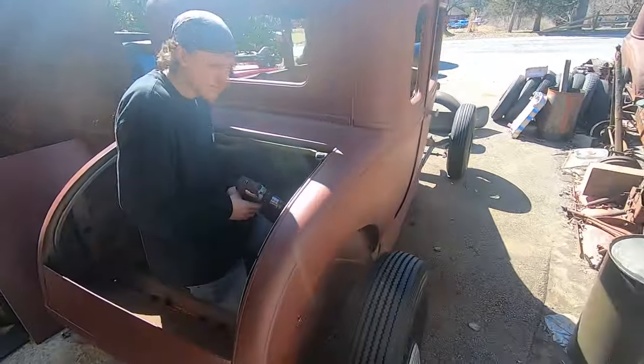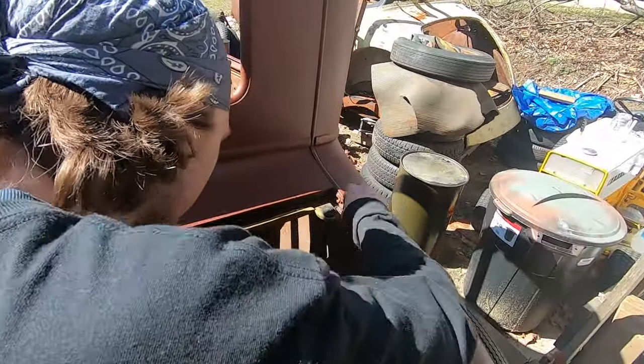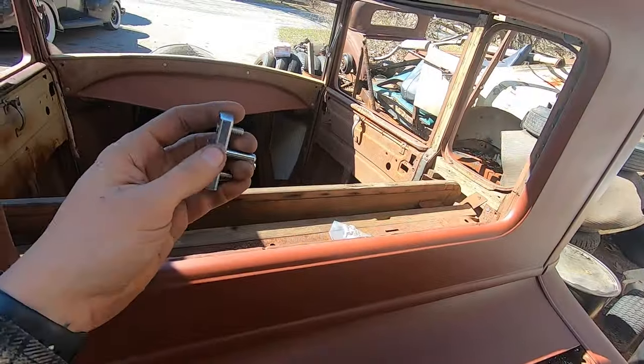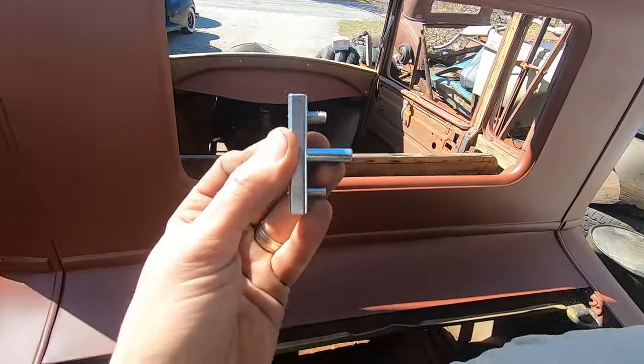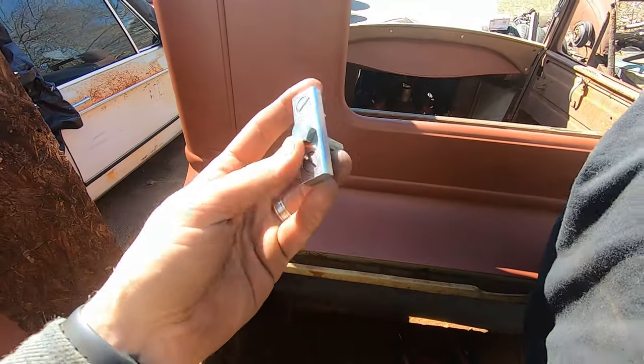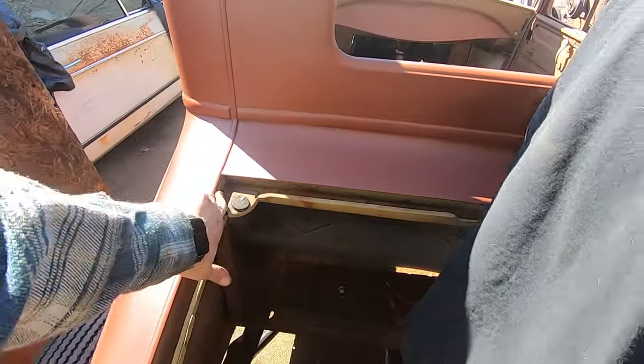All right, so Jacob is drilling out the old trunk hinge mounts because the inside has no thread left for these pins. I was just going to swap the pins and use what was on here originally, but the threads don't work. So we're going to switch it out with these, and we're not going to mess with the nuts and stuff.